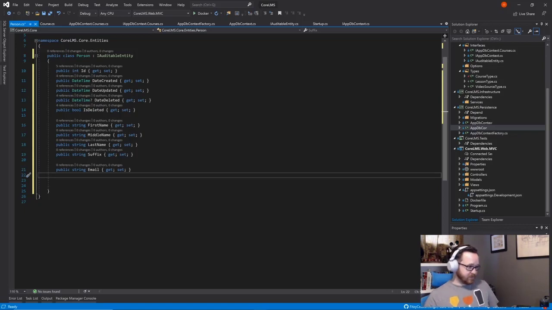Probably could make that a little more optimized, but I'm not terribly worried about it. We will need to be aware of it later, so that if we're giving them the ability to edit their profile, and they change their email here, we need to make sure we update it in the identity system, so that when they log in the next time, it still works. That's the one thing we'll need to be aware of there.